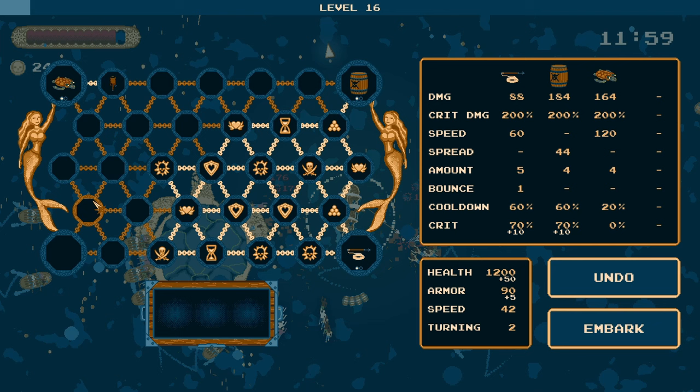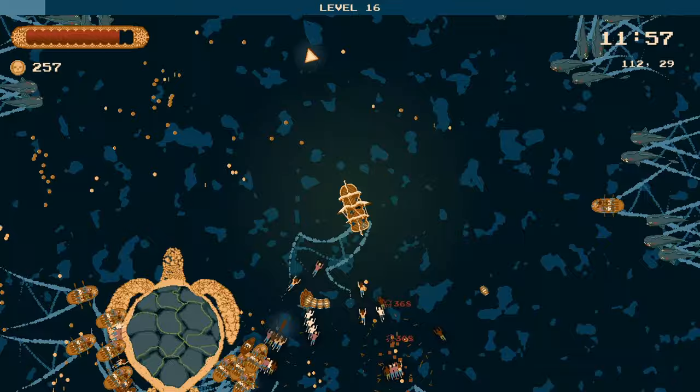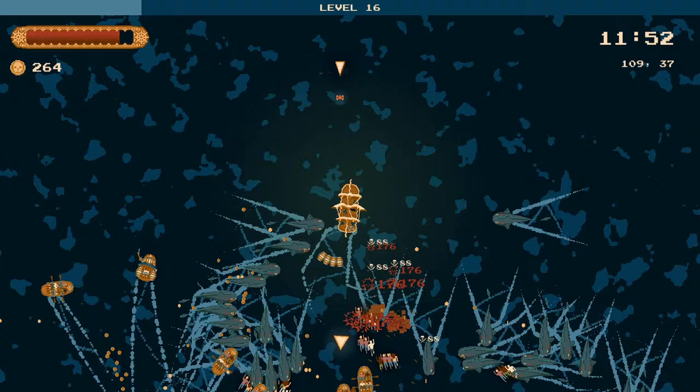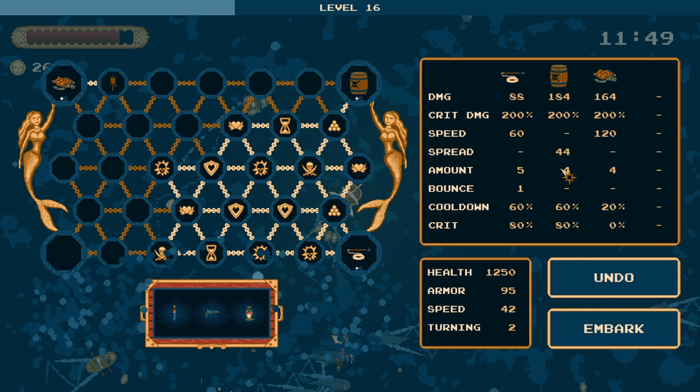We'll see. Again, we'll see. What did I do? Crit chance, 80%. And then we got some, okay, that's good. We get some armor and health. That's a good deal. Ooh, a merchant ship. Here we go. 11 minutes. Okay. Ooh. What is this?